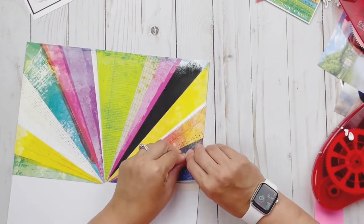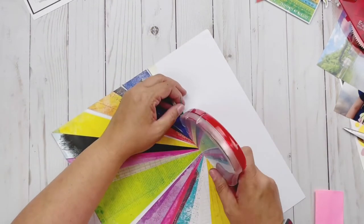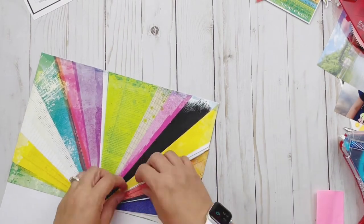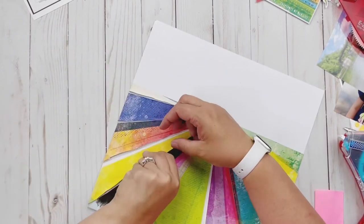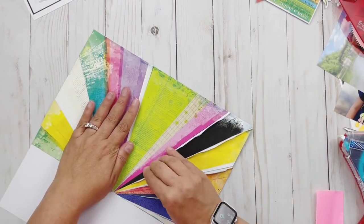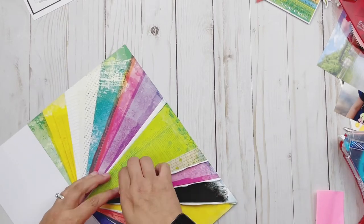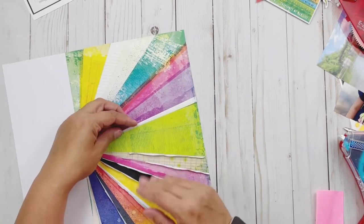Now I've gotten to the point where everything is back on there and I'm distressing it. All I'm doing is pulling up one edge all the way around — pulling up that top edge, which on the opposite side will be the bottom edge. With the white underneath it'll show a little bit, but it's not too bad. It just complements it without making it overwhelming that there's another color underneath.